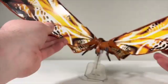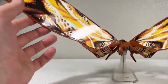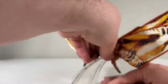But that said, she looks good. The wings are nice, and again, the size of them, very awesome. I love how big they are.